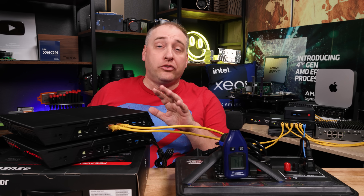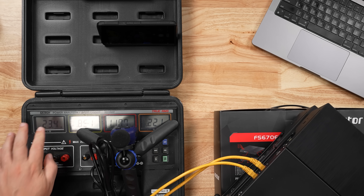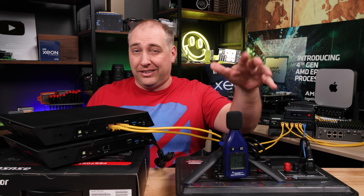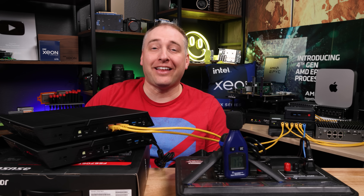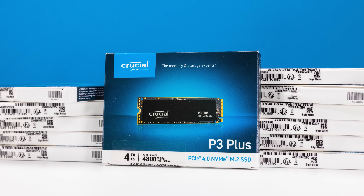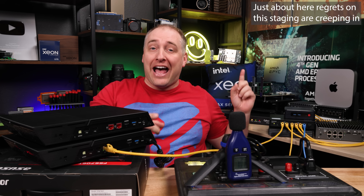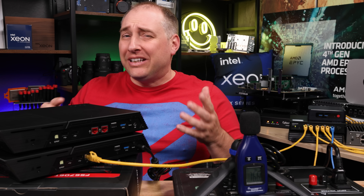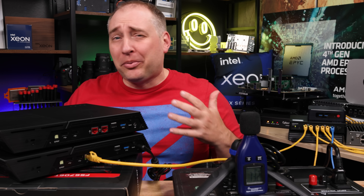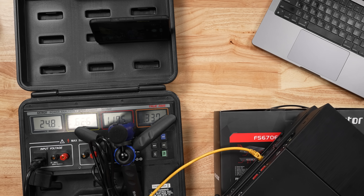Now the 10 gig unit is booting with our 90-watt power brick connected to the power meter — we're already in that 23 to 30-something watt range. This unit is picking about 36 dBA — that beep means the system is now booted and ready to go. Now at idle with 12 four-terabyte Crucial P3 Plus SSDs and the 10 gig link active and linked to our QNAP switch, this unit is also about half a dBA to maybe one dBA over the noise floor. On the power side, we're in the 25-watt range at idle — about twice the idle power of the six-bay, which makes sense with twice the drives and twice the networking.